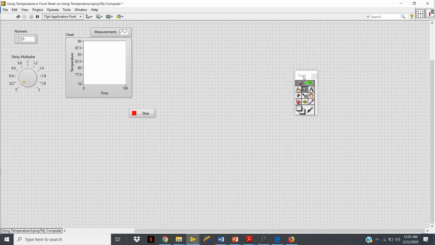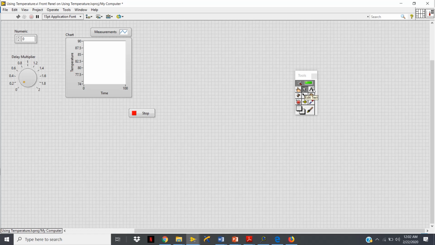Now here it shows an example of the front panel as it appears. You will modify this front panel in different steps. You will try to do different things, like increase the size of the waveform chart, rename the numeric control, change the value of the numeric control, and move the knob. So you will perform these activities on this front panel using the different programming tools of this tools palette.